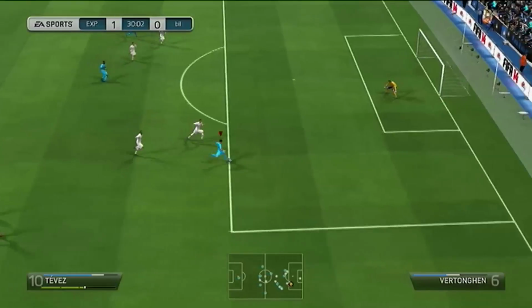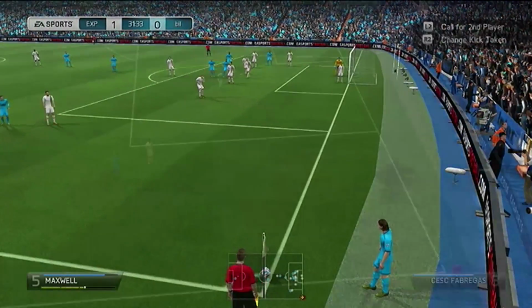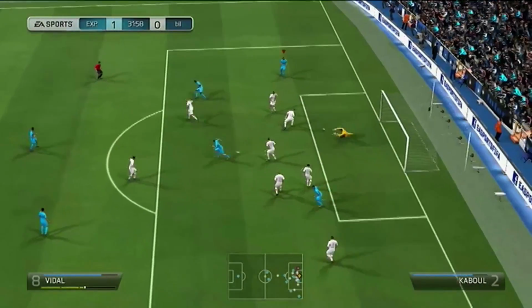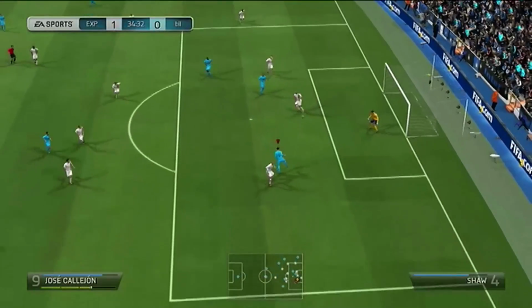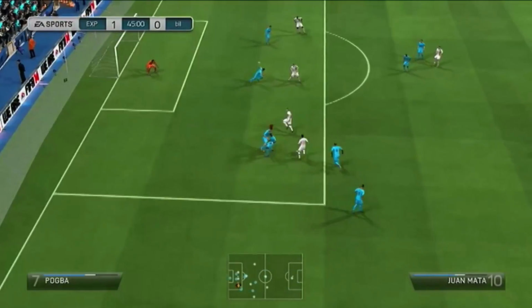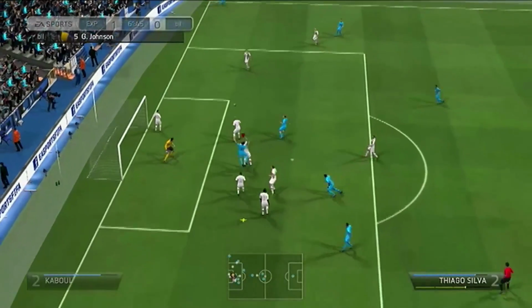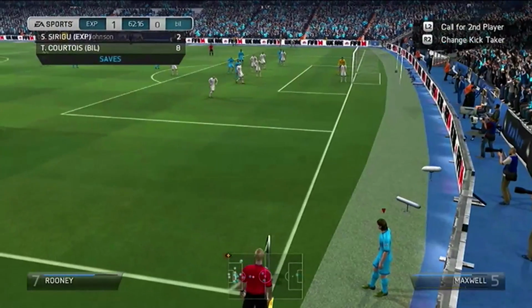Here we've got Tevez with a power shot, but Courtois manages to keep it out. We've got another corner here. This time it's Pogba with a volley, but Courtois manages to hold on to that. And then here we've got Callejon, which just hits the bar. And here we've got a very good save from Sirigu. And then a very good shot from Tevez, but I'm not sure how Courtois has managed to keep that out.